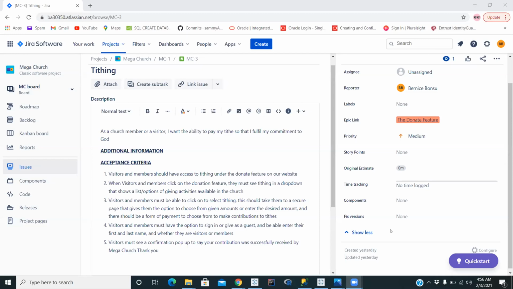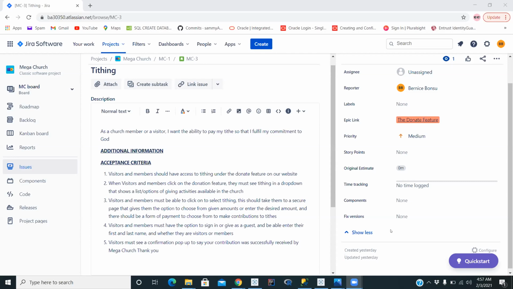I wrote down that it wasn't just for visitors or just for members, it must be accessible to both visitors and the members of the church. Both should have access to the tithing under the donate feature on our website. And when visitors and members click on this donate feature, they must see tithing in the drop down that shows a list or option of our giving activities in the church that they can choose from.